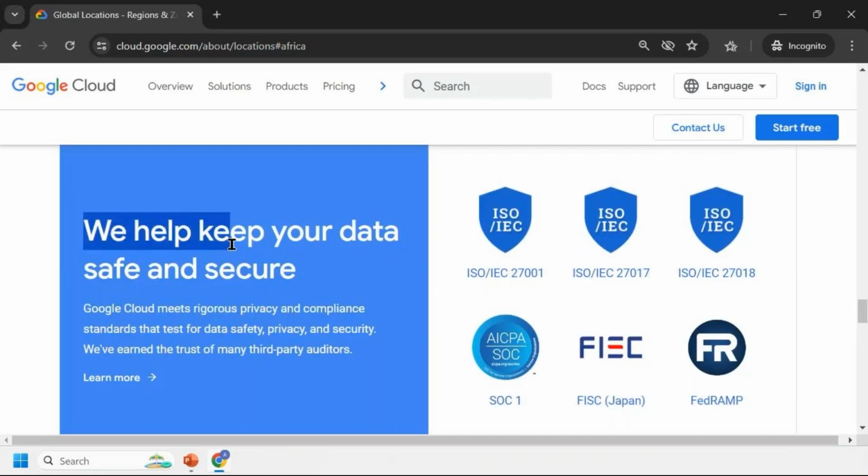We help keep your data safe and secure. Okay, so definitely for sure in the time of the cloud, you are putting your infrastructure, your data sensitive piece of information over the infrastructure. And trust me, guys, that could be a very hectic job for some of you. Okay, because there should be some sort of a trust. And how would you build a trust?